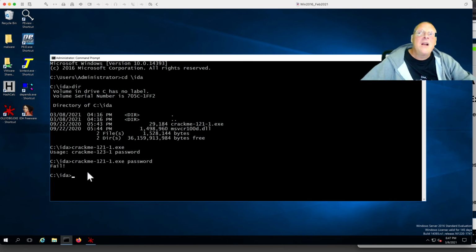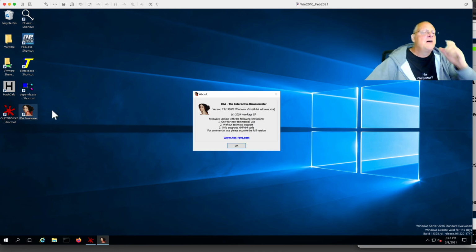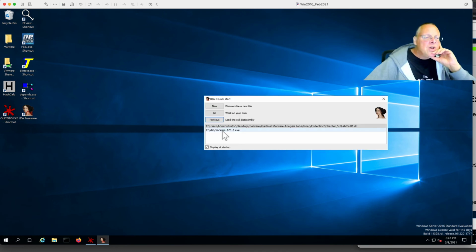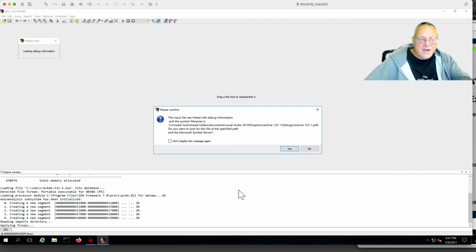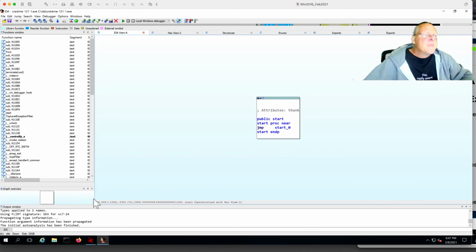Now, quite a few of the techniques we've already talked about could find that password. You could use quite a few of the tools we've used before, but of course we're going to use IDA just for practice. So you go into IDA, and you load that crackme, and I just accept the default processing, and I'm going to say no for this debug stuff. And it processed, okay, here I am, like I said, in some useless dead end, which is something to do with how it launches the 32-bit processor.